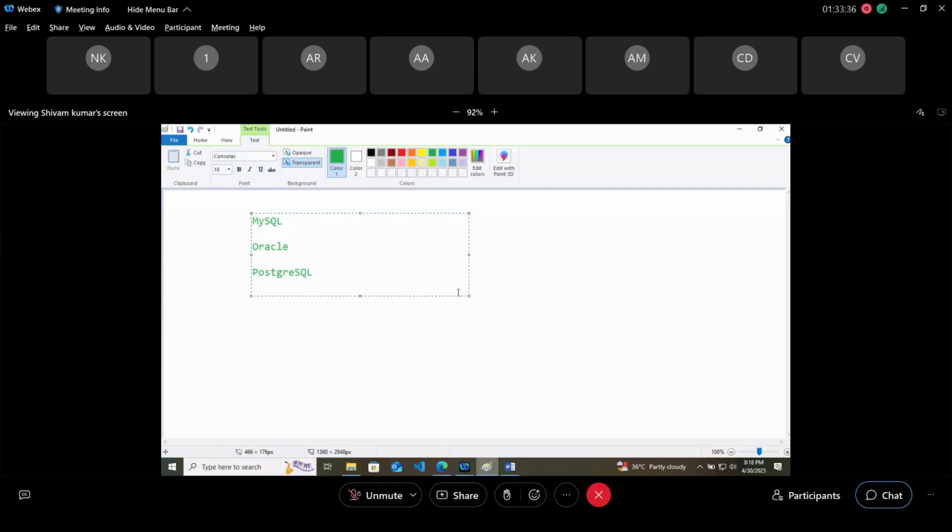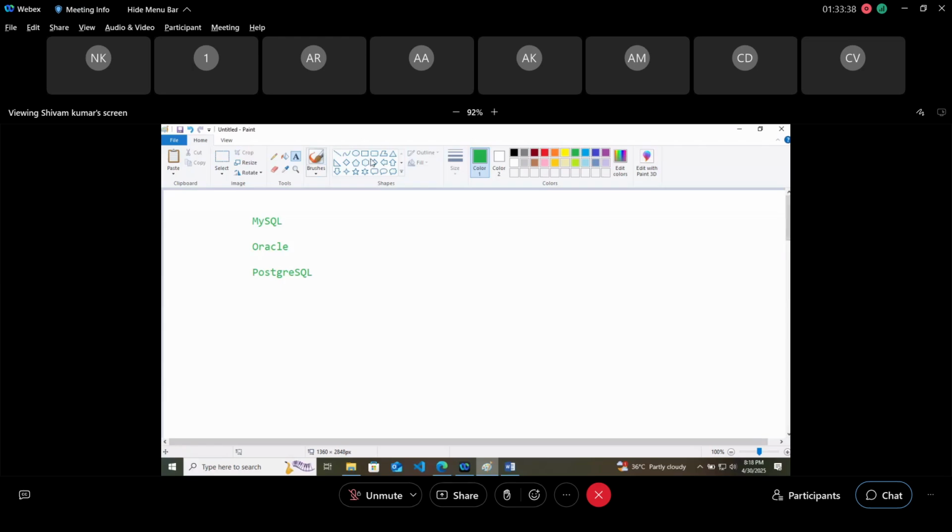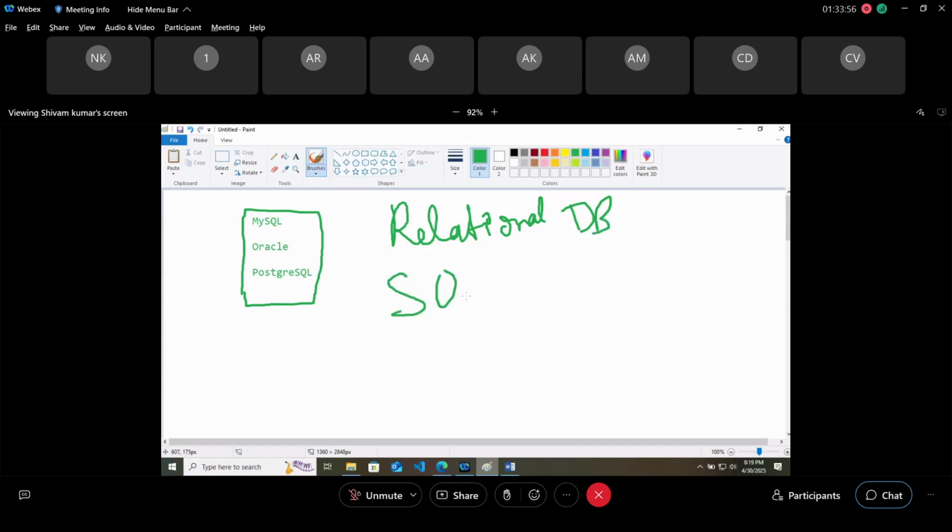These are the three databases that are primarily used in the industry. All these three are relational databases, and all these three are based on SQL.